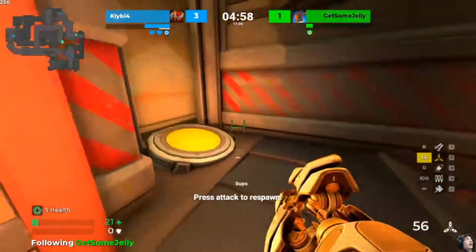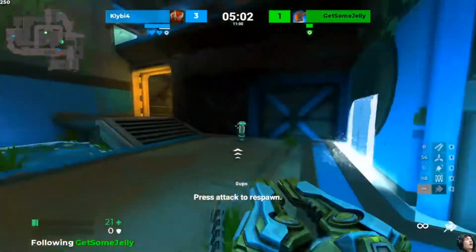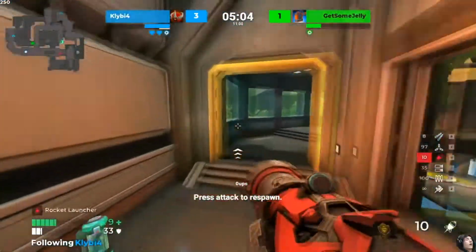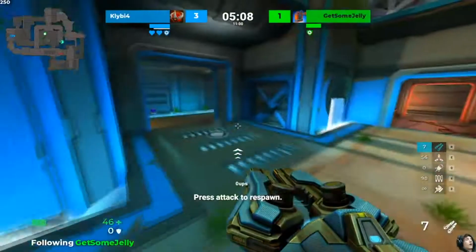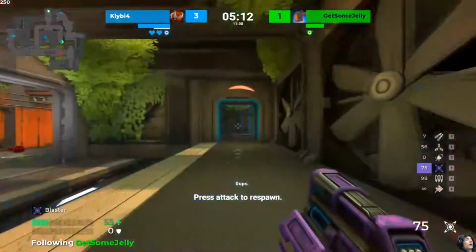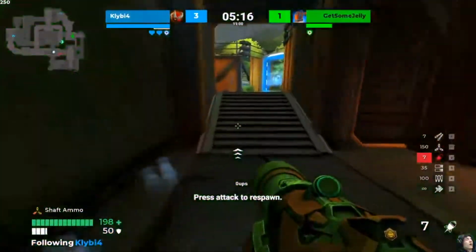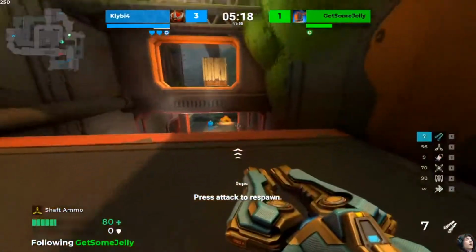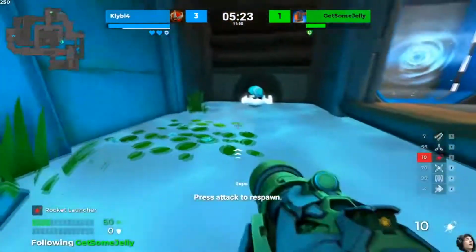He's going to push pretty hard. He hits another solid rocket, but Klybi still has a fair amount of armor and some health left. Jelly just trying to be careful, grab whatever pick or chip damage that he can, and just hopefully not lose this life to Klybi. He's got to find an item that he can steal off without risking too much.